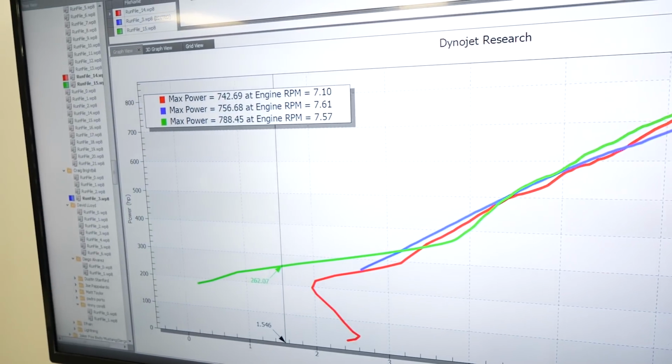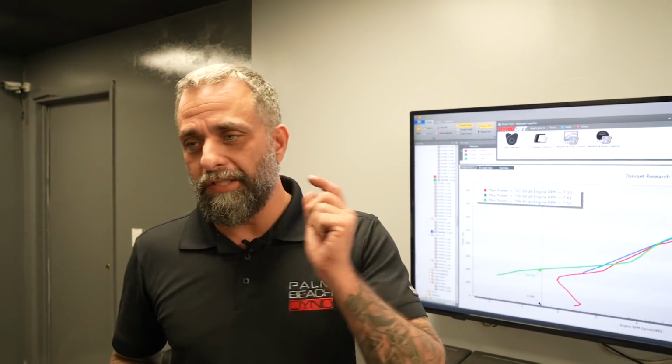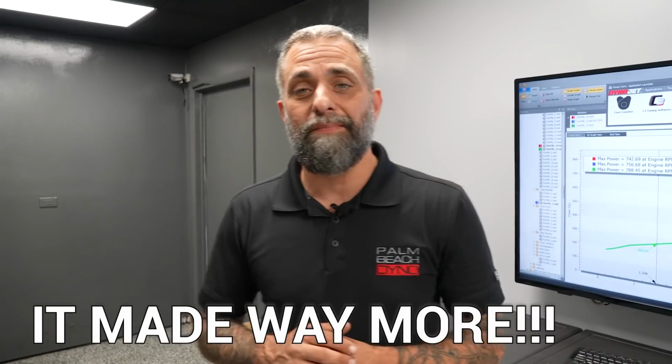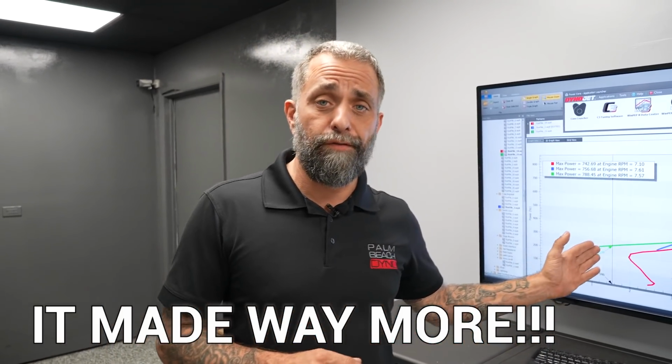So that's a little peek behind what it takes to put out these packages. It's not just a matter of going, I wish it was, I thought it was, take this part, and we're gonna make 800 wheel horsepower and everybody's gonna be happy. Well, not just yet, but we're gonna get there. This is very promising based on the logs. Maybe you'll need the throttle body, maybe you'll need the cold air kit. My intention was to not have that as part of the kit and make it more of a sleeper 800 wheel horsepower kit, and then you can add that stuff to make more power. But tune in next week maybe, and we'll update you on where this wound up, and hopefully we'll be a lot closer to that goal for you guys.